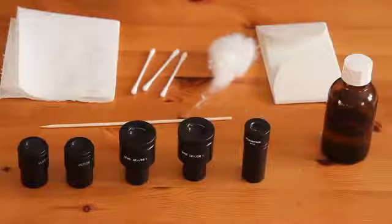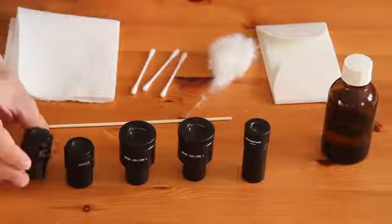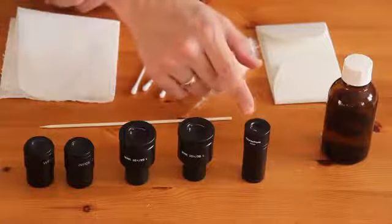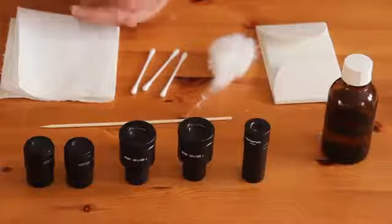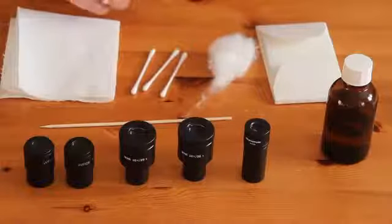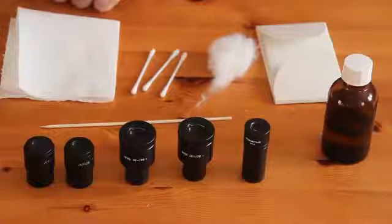Hello and welcome. Today I'd like to show you how to clean microscope eyepieces. Over here I have eyepieces from my stereo microscope, from my compound microscope, and over here that's a photo projection eyepiece for photomicrography. All of them are a little bit dirty. They have accumulated some dust, and especially these eyepieces over here have also accumulated quite a bit of oil and fat from the eyelashes. I would like to clean these right now and show you how I'm doing that.